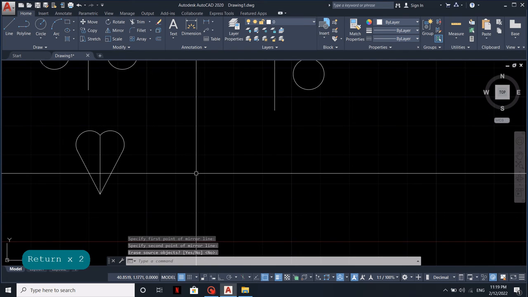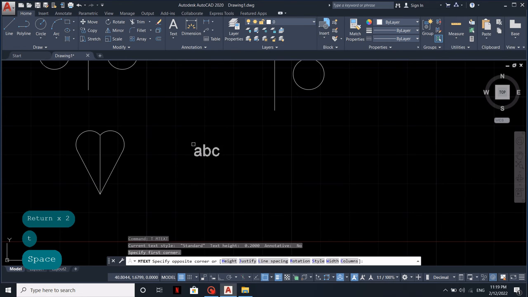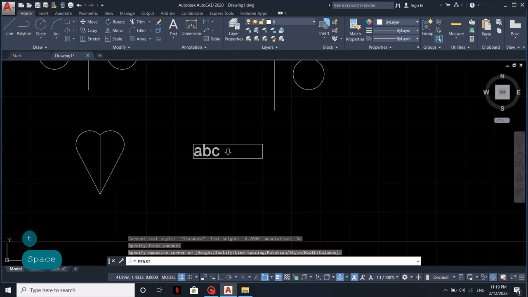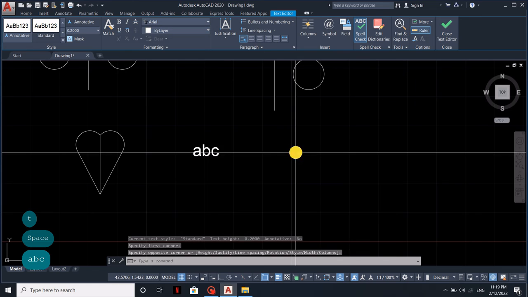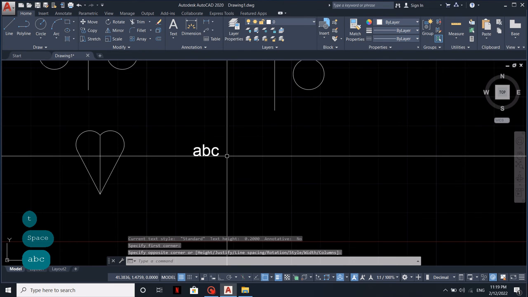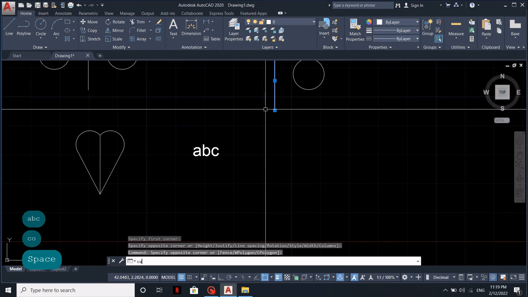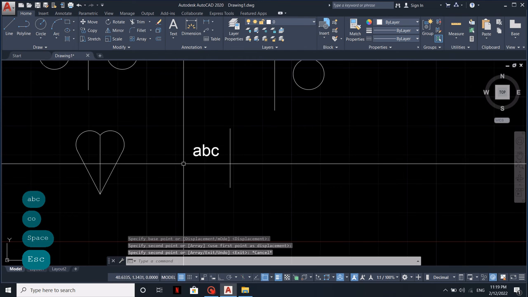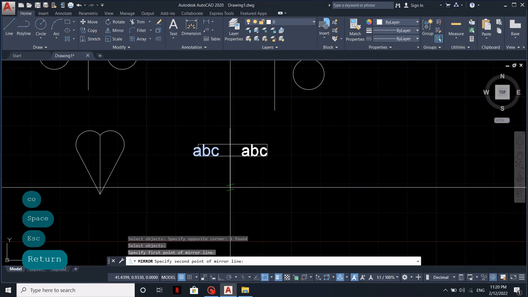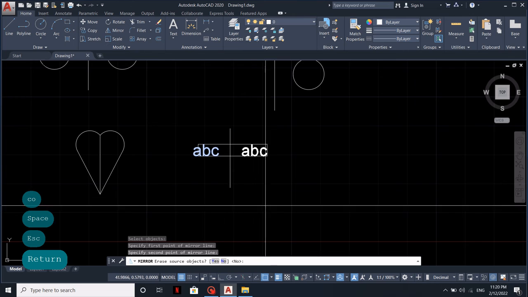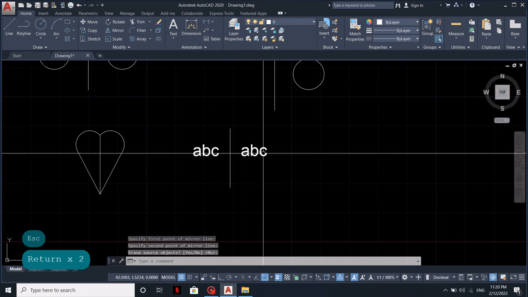By default, when you mirror a text, the direction of the text is not changed. If we have this text ABC and this mirror line, mirroring the text, it is still the same.